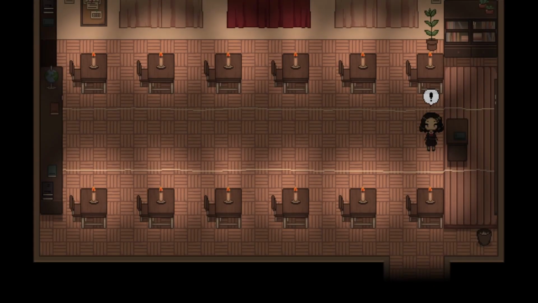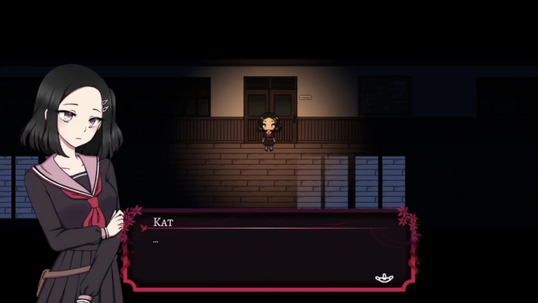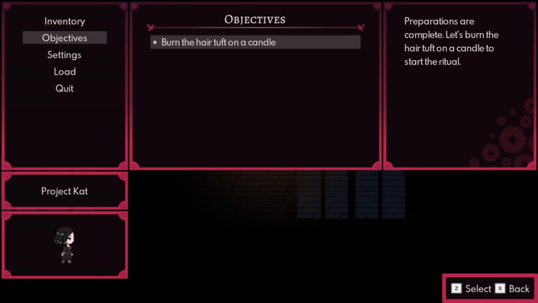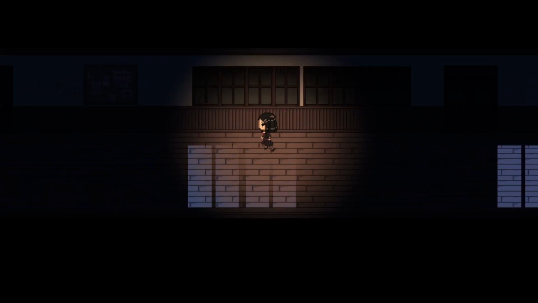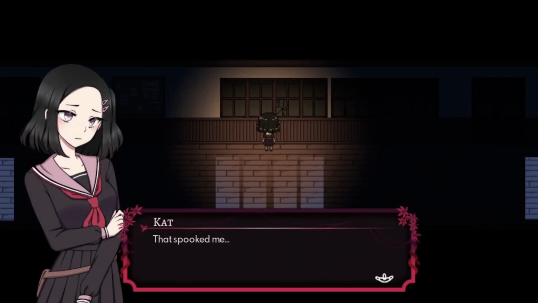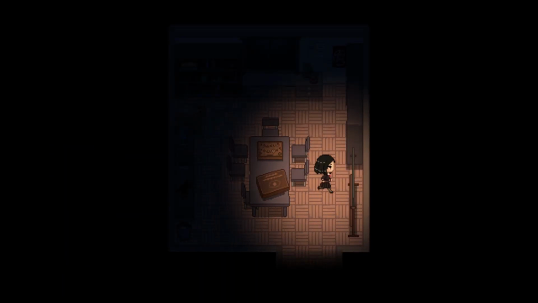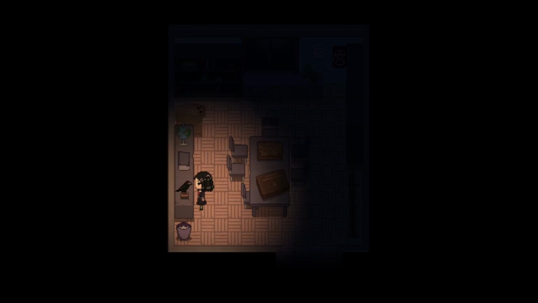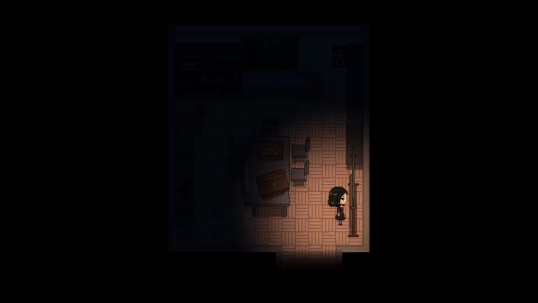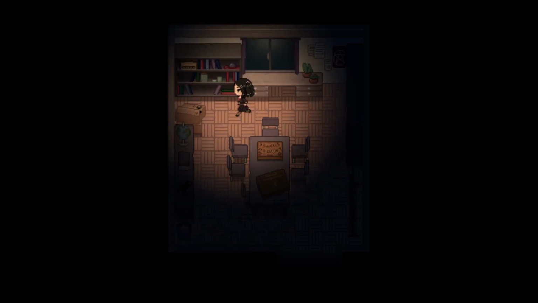Okay, I guess that's where we learn about the ritual. Huh? Is there somebody at the door? Objectives? Preparation looks really gonna burn the hair, tough hair, but... Hello? Windows cracked. Spooky. Shadows. Anyone here? No, they're all gone. Huh? Can't seem to open it. Strange. Let me just stay over here. It's too dark to see now. Guess they left. Those are gone. Spooky. Now I'm all alone.